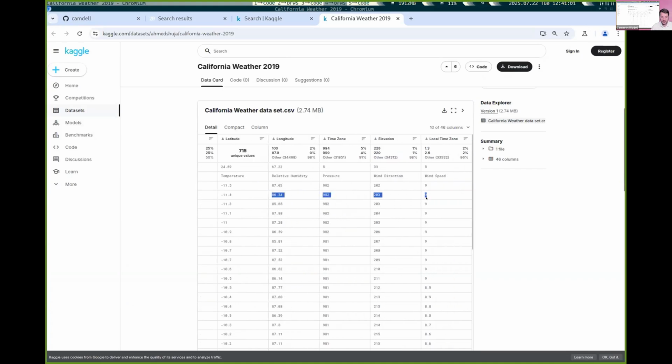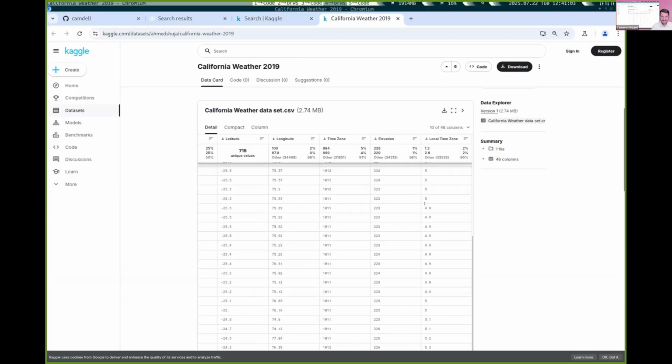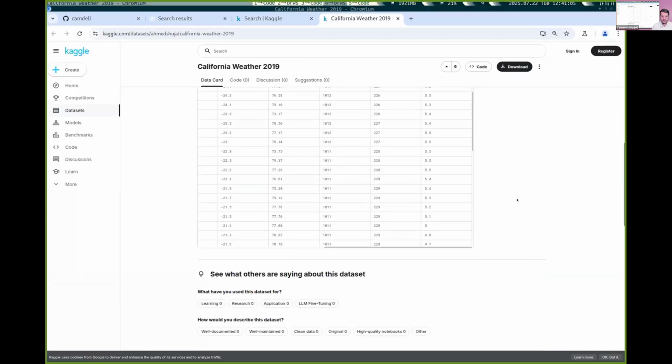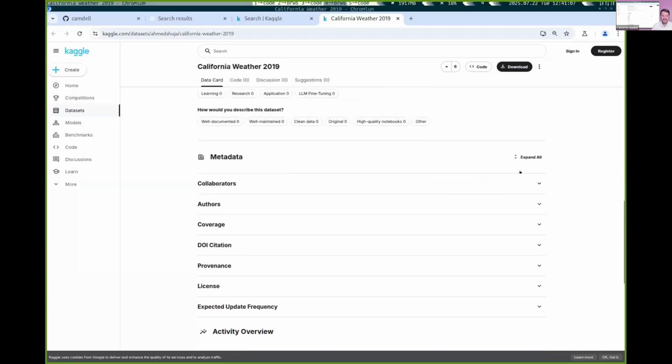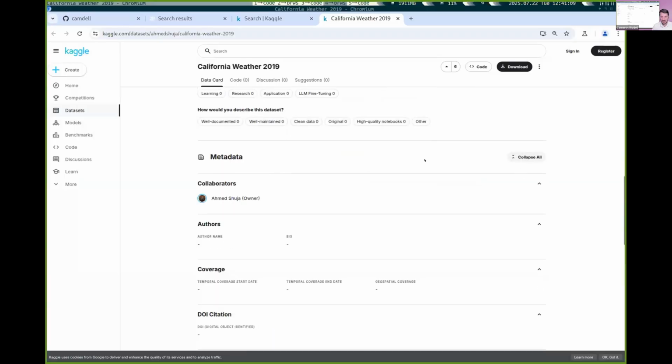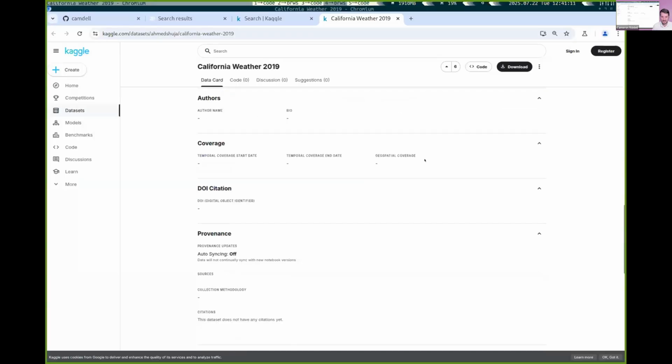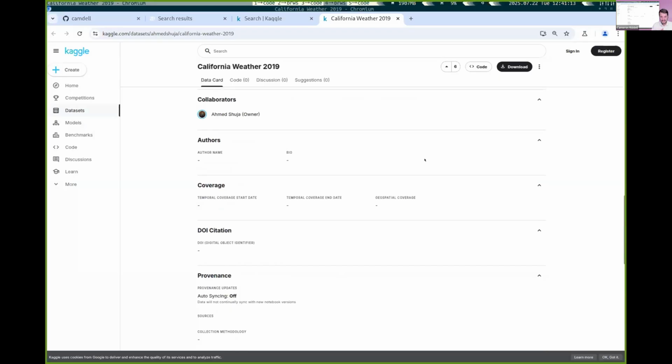And we can go forth and continue dissecting this data set, but I think it's become pretty clear that we should not use this. Even if we could cite it, I probably would not touch this data set with a stick. So that is our exploration of a data set here on Kaggle. It's a good way to get started and see some data sets, but it's probably not the search engine I would use.